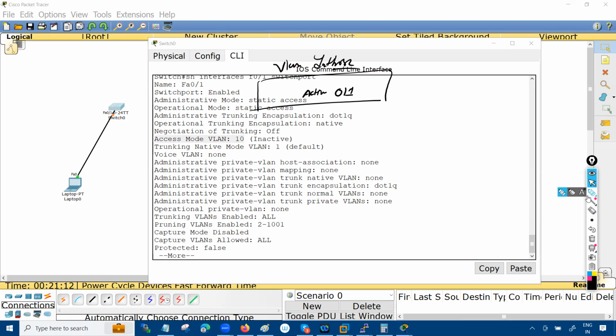Sir, hello, one minute. In that case, what happened? If this interface becomes inactive, due to what reason? No VLAN 10 is there. So take an example, we have another PC over here as well, right? They are also part of 0/2, as part of VLAN number 10, right? They will not come here.